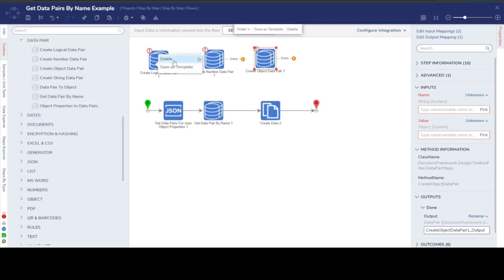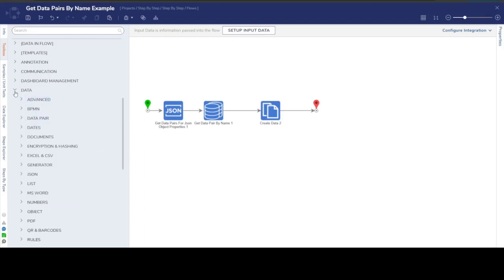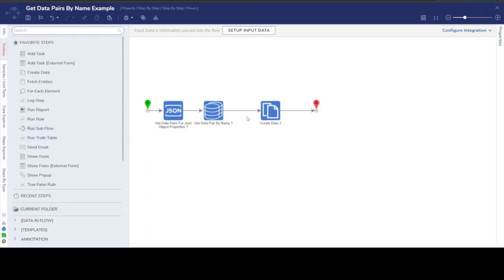So you would need to use something like a for each if you're trying to build up a bunch of things to get that list. But if you already have a list, you can send it right in, and this JSON step is a great way to do that for you, depending on where you have the data coming from. So something to keep in mind.